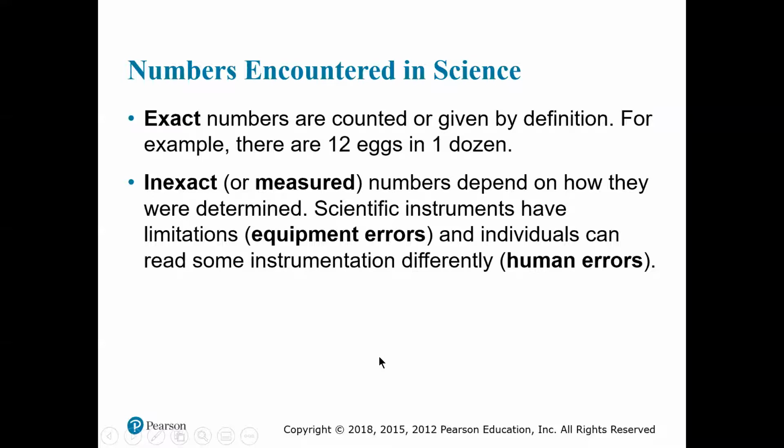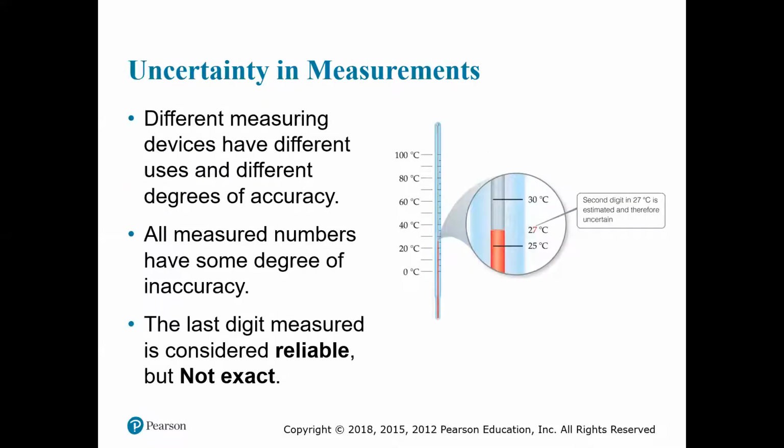All right, we talked about scientific, or rather significant figures. So the difference between exact and inexact or measured numbers. Exact numbers are discrete counting objects like 12 eggs, or conversion factors like 1 meter equals 100 centimeters. That's the definition. Inexact or measured values will always have some sort of error to them, so we have to honor significant figures.